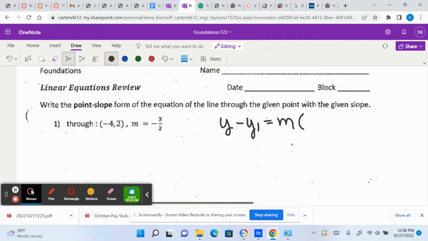Times the quantity. Good job. So we're leaving this equation in point slope form. That means we're not simplifying it once we write it. We're leaving it in point slope form. So Antoine, you did such a good job telling us what that equation is. Do you feel like you could plug in the numbers that are given to you and write an equation in point slope form? Perfect. Let's do it.